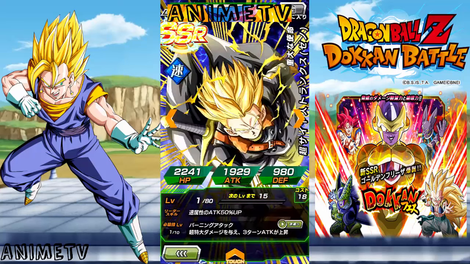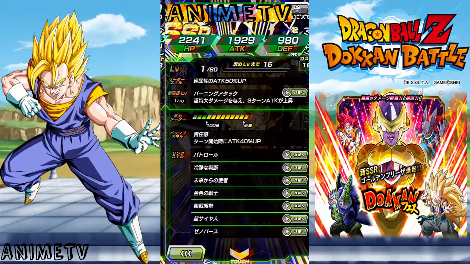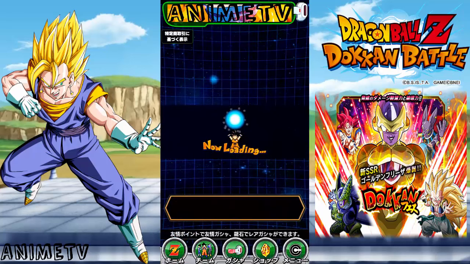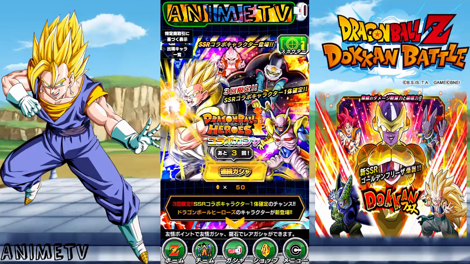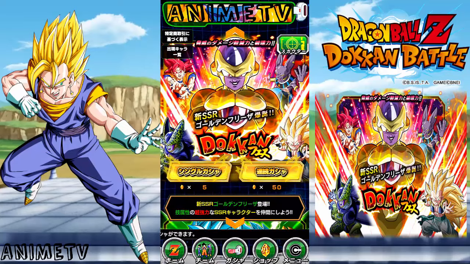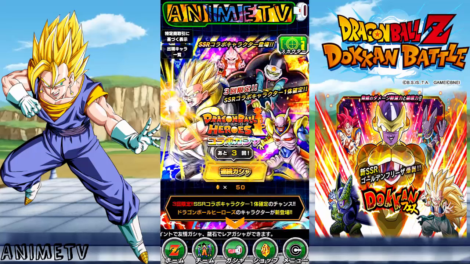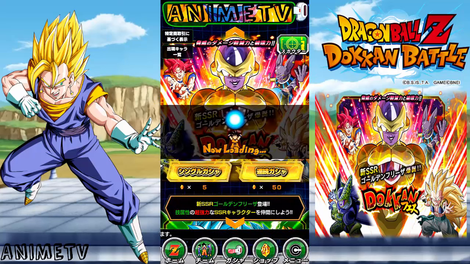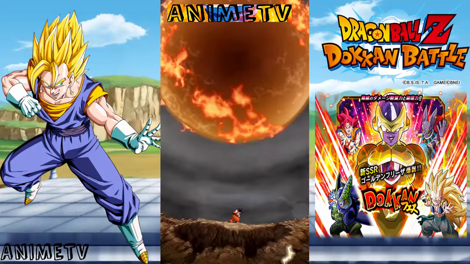And Xeno Trunks. I believe I do already have this one. I think this is the one I've been using. But, cool. That's who we got. Alright, so we've got 15 more stones. And to be honest, I'm going to do 10 single summons of this Golden Frieza Dokkan banner. And we're going to see what we get because I'm not really too much of a fan of Dragon Ball Heroes. It's just what ifs. And I really want to have a go at Dokkan Fest, so.